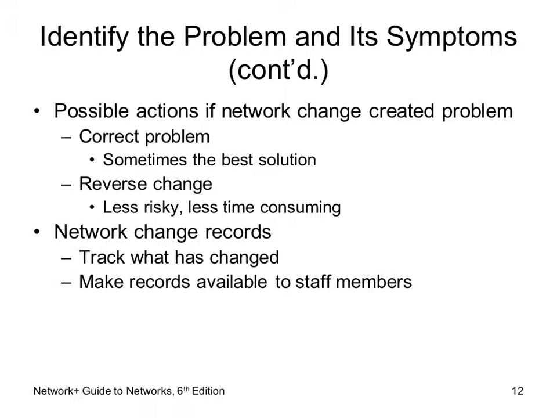Then network change records: track what's changed and make the records available to all staff members in IT. Let them know, okay guys, I changed this last night. If there are any problems, let me know. I do email, but I also verbalize it, because a lot of times people don't read their email. You get emails all day long, right? But if you verbalize something to somebody, it sticks in their mind. That way later that day, if something happens, they remember you said you updated this server and it could be causing problems. You've tested as much as you can, but if it does cause problems, here's what's going to happen, and you can contact me to help fix it.